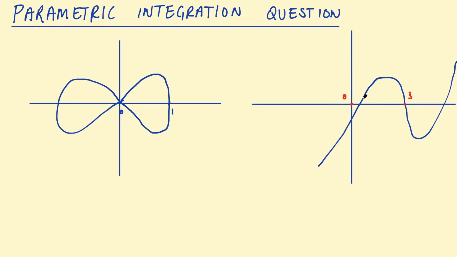When we integrate for this cubic we find this area and we find this area here. So when we integrate a function we are finding the area above and below the x-axis. Why is that not happening with the parametric curve?